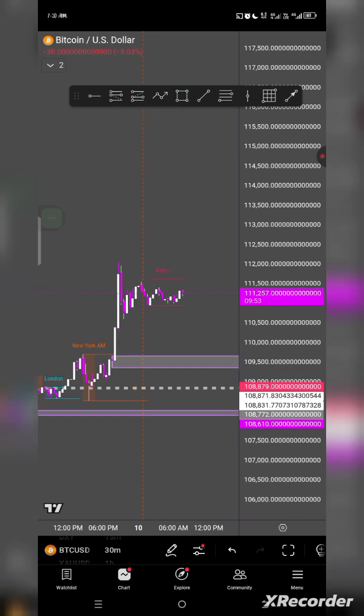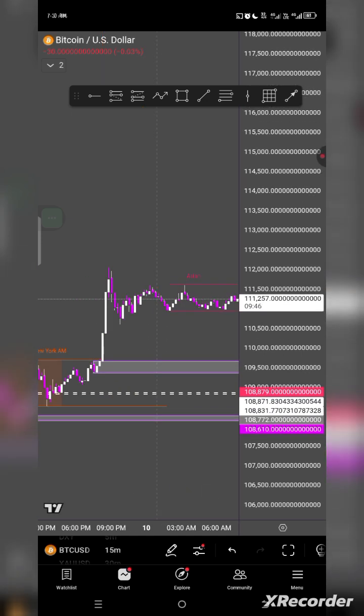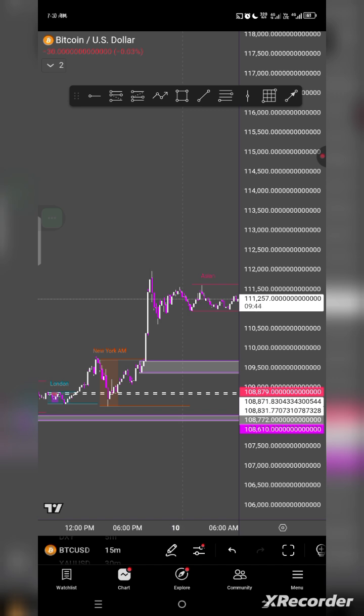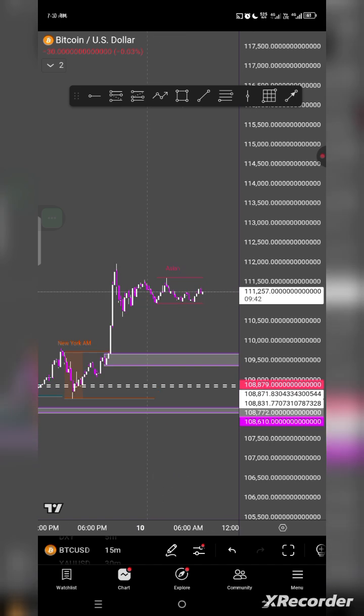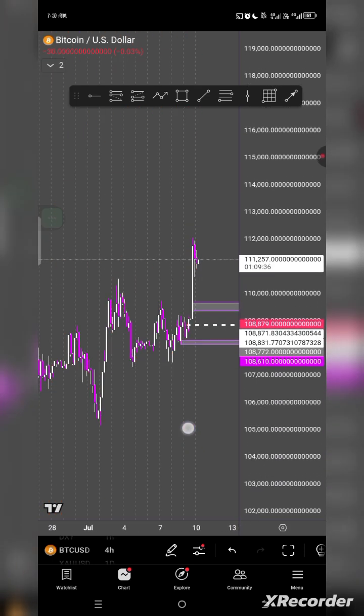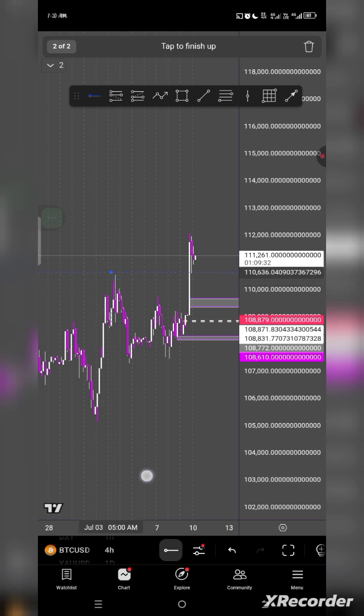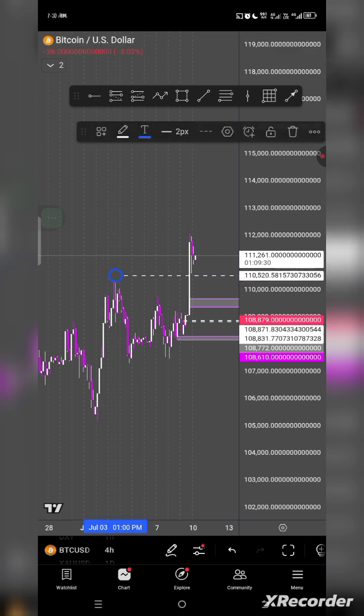So I'll go down to the 5 minutes and we'll find my zone. The 30 minute time frame and 15-minute time frame are just to mark out market structure. Let's look at the 1 hour or the 4 hour time frame. We're currently bullish. We had a very nice break of structure around this region. So market is actually currently bullish.